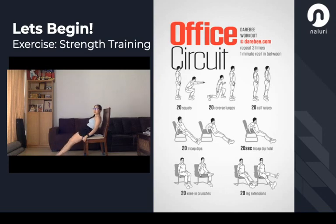Okay? And then if you're strong enough, you can do both legs up. Tap the ground up. Alright? I'm just going to show 10 of this and then 10 of the easier one. So 10, 9, 8, 7, 6. Try to keep your body upright, 45 degrees, back straight. Lost count. 3, 2, 1.